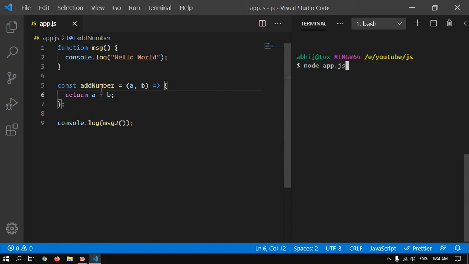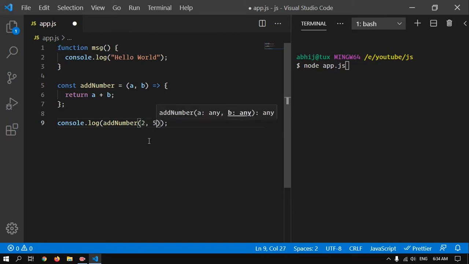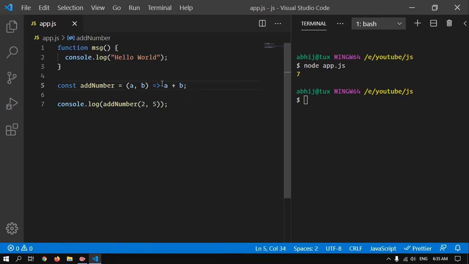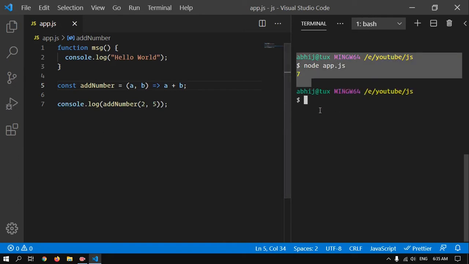We have to call this function and 5. Now let's run this. Here you can see 7 is printed. You can also do by this shorthand notation with this. Here you can see 7.